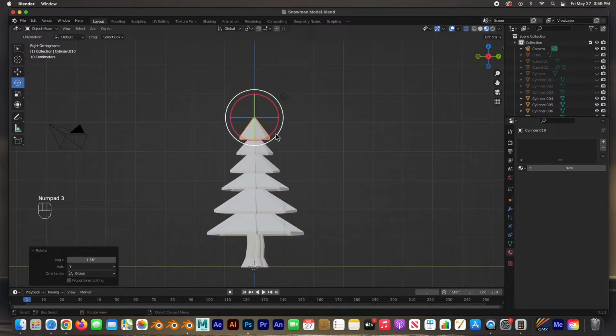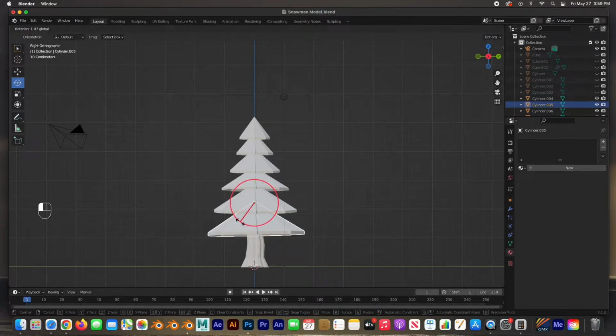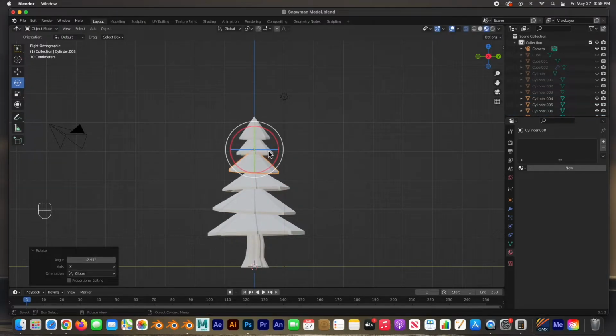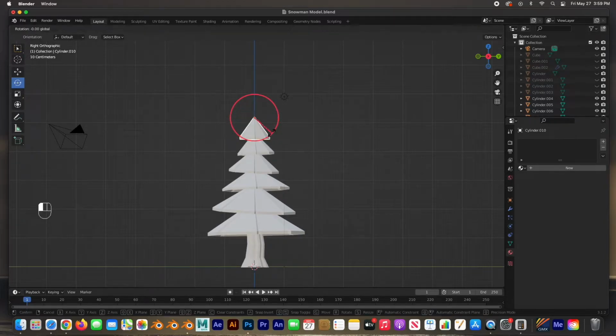And then also in the side view, we just don't want it too symmetrical.